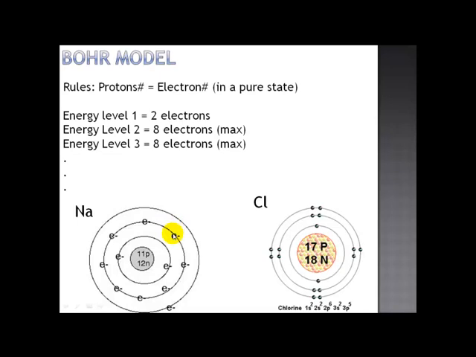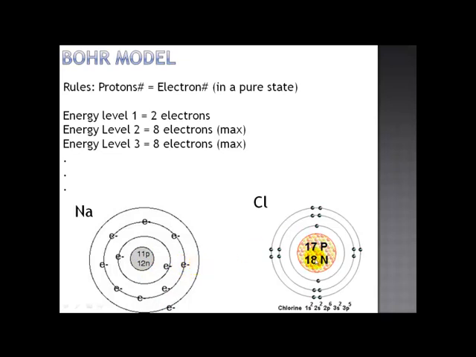Energy level 2 can hold up to 8. Now that's a max. It does not have to hold 8. It can hold up to 8. And then your next energy level, level 3, can also hold a max of 8, but you notice sodium only has 1 electron in it. Now if you keep in mind your rule, protons must equal electrons, sodium has 11 protons and 12 neutrons in its nucleus, so this would be a mass of 23 Daltons. You've got 2 electrons in your first energy level, 8 in your second, 8 plus 2 is 10, and you've got 1 in your third, so that'd be 11. 11 protons, 11 electrons.